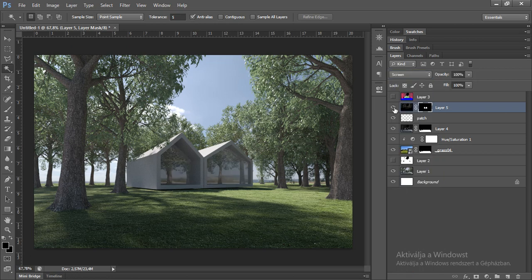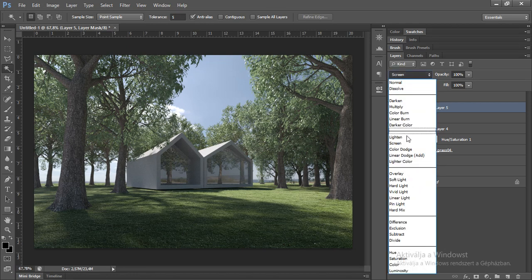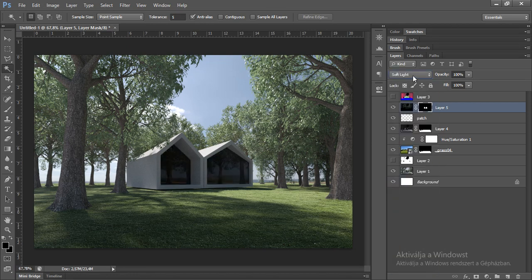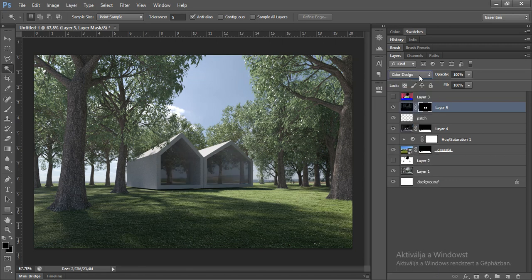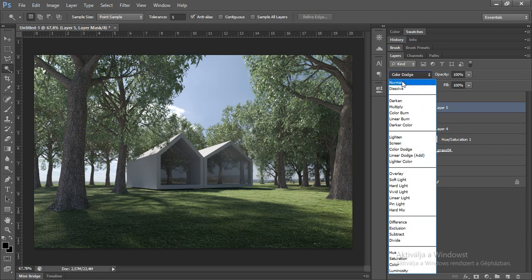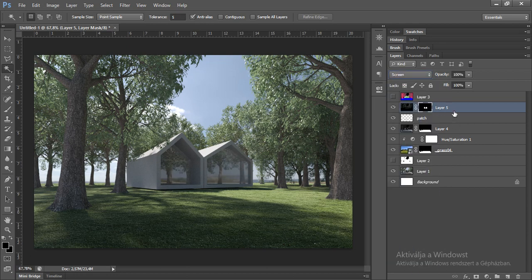You see, it gets a totally new level of reflection. Or I set overlay or soft light. But let's go for color dodge, screen, which we usually use, but now let's just play with the opacity and let's do that. Okay, now we are almost ready.